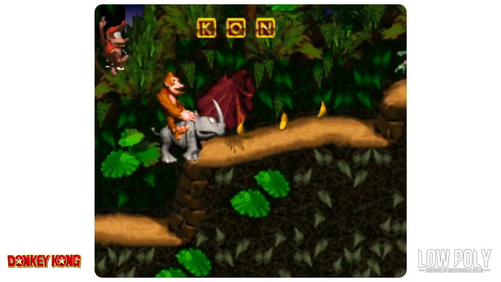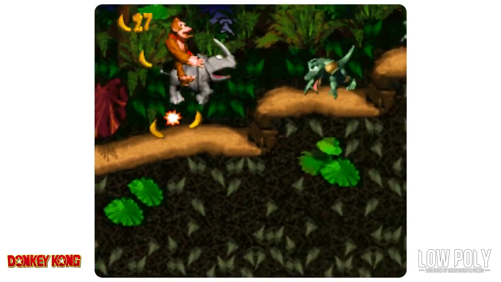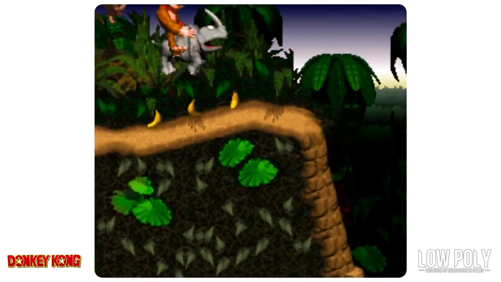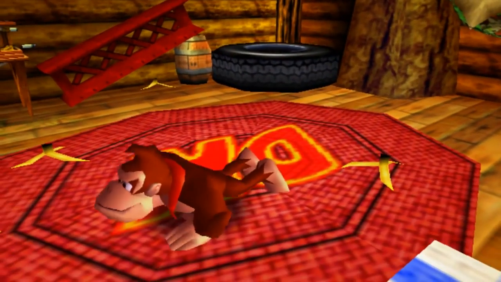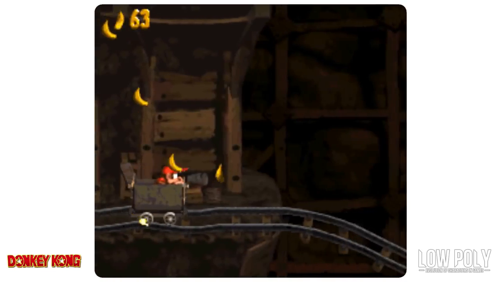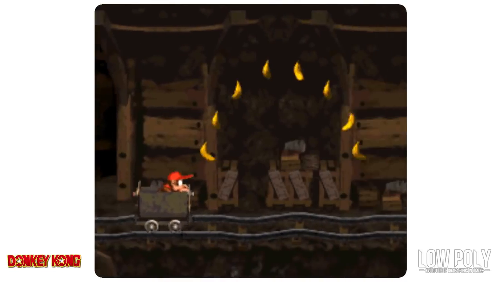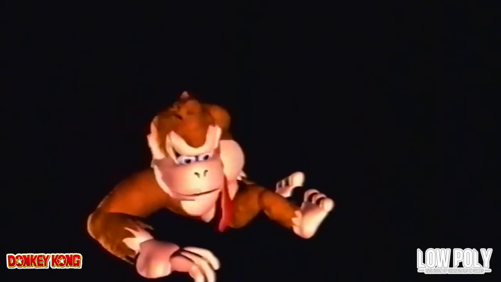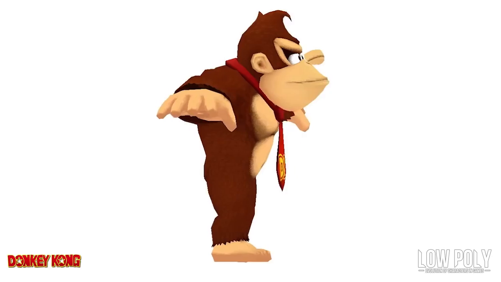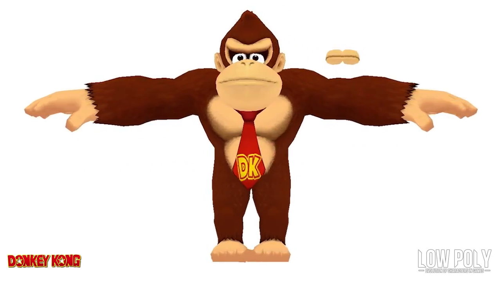Games, this game was particularly special for the use of CG graphics in a 2D 16-bit game. This became the character Donkey Kong's first step into 3D graphics, although not in the most traditional sense. In this episode of Low Poly, we're gonna check out just how far Diddy and Donkey Kong's models have come since the original Donkey Kong Country, and we're gonna check out just how much they've changed within the main series.